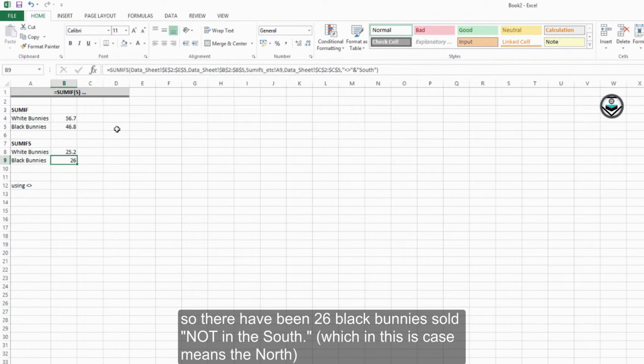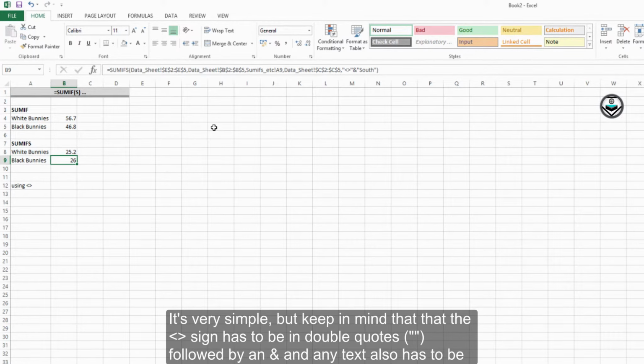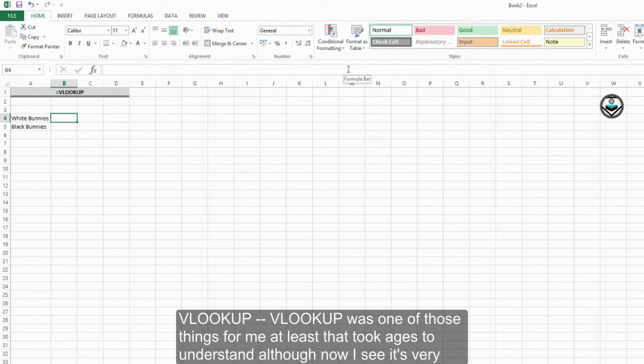And now you see there have been 26 black bunnies sold not in the south, which is the north really, so you just get one cell. Really simple. It's just you have to keep in mind that you have to put the more or less mark in double quotes, and you have to use an ampersand if you're following it by anything apart from a number. Actually, you have to use it all the time. So that's some ifs.